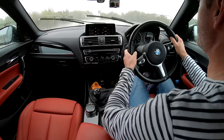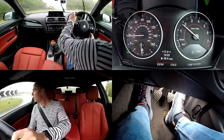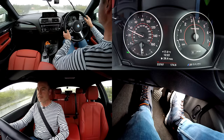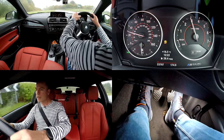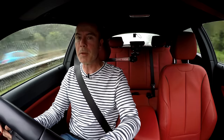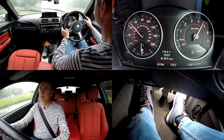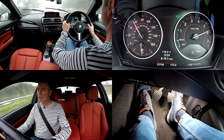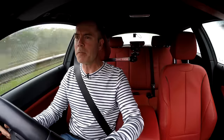DSC off, Sport with dampers set to firm, and Sport Plus. But in this mode I've got traction fully on. Full lock — I'm trying to get the back to move, I've got my foot down. Nothing, and then it goes. It's really well-judged, this traction control system. As I come off here, I've got my foot to the floor and it just stays hooked up. It's not squeezing on. Really good. Second gear — I feel it's struggling but it's got traction all the way. It really keeps it well under control.